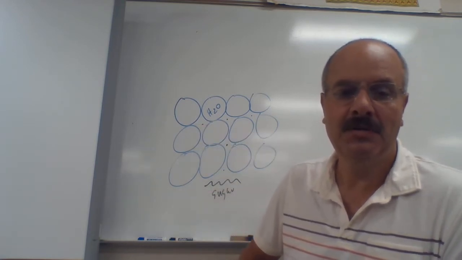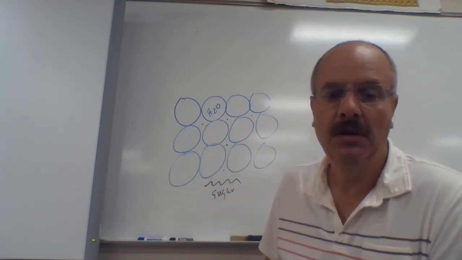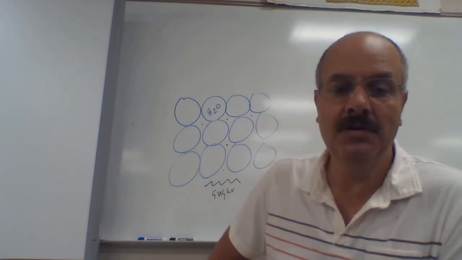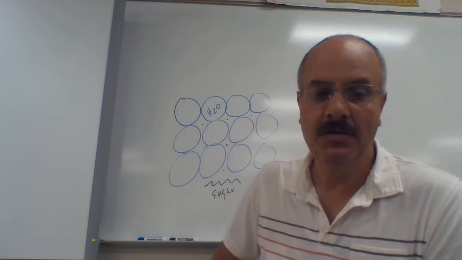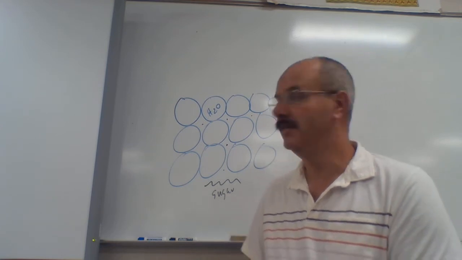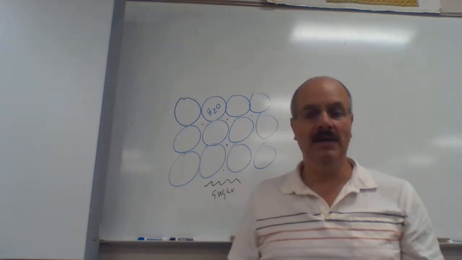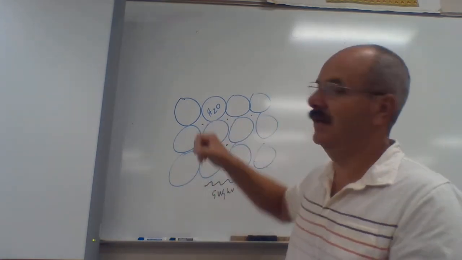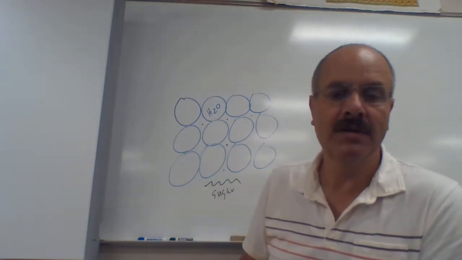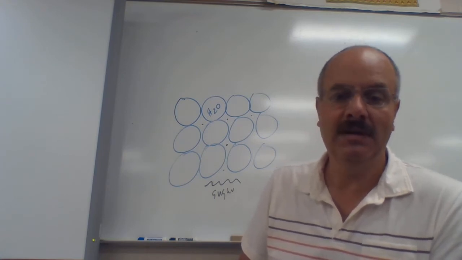Now, when you do temperature, there are two different effects that occur. So we have to look at the idea of a solid, like sugar. It's a solid, and we're trying to get a solid to dissolve. If you do that, increasing temperature will increase solubility, will make it actually hold more, right? Because we make these things move faster, they pull apart just a little bit. And when they pull apart, these little openings in here get a little bit bigger. And if they get a little bit bigger, then they can get more stuff in there, right? It makes it easier to get the stuff in. So we can increase solubility by increasing temperature.